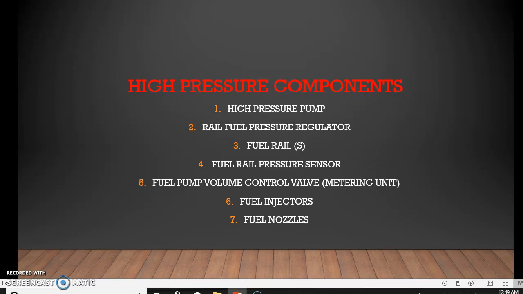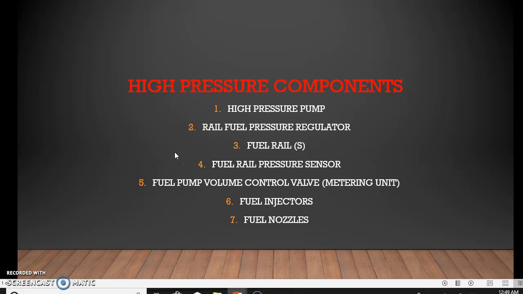The fuel rails themselves, or rails in case of a V engine, like for instance a Duramax, a V8 diesel, there's two fuel rails, right? And also this includes all the actual metal lines that will attach all the rails to the pump, between the pump and the rail to the injectors. All the high pressure lines obviously are included.